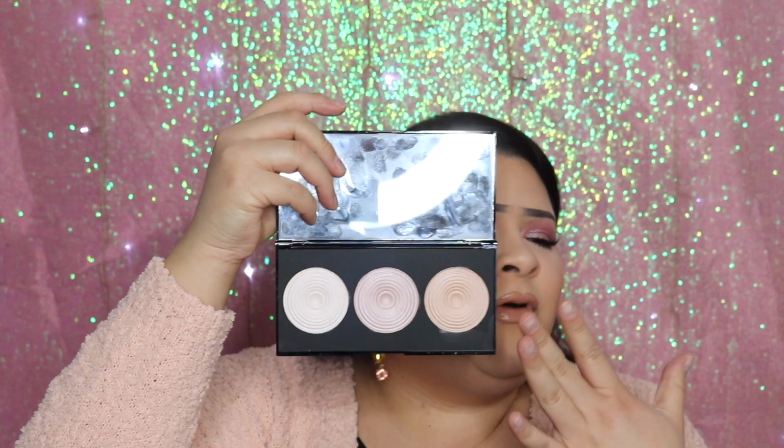It doesn't look nice. So I was like, okay, let me try set my under eyes to give me a really nice glowy look. No, it just looks cakey and heavy. So I don't know. These just were a dud. I was excited for these because they look so beautiful in the pan, but they just don't perform well in my opinion.